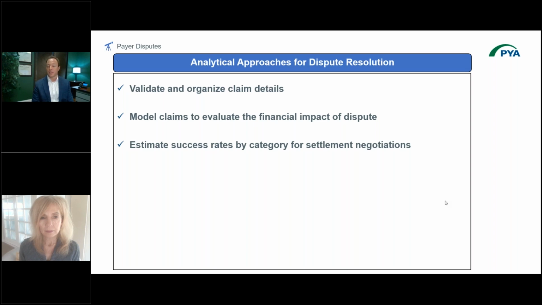If you organize the number of claims and the disputed amount based on category, you may be able to figure out the range of possibilities that you're prepared to compromise on so that you can arrive at a resolution with the payer. We find this to be a helpful exercise and worthwhile in the settlement process. It's important to note that you need to do this in collaboration with counsel because they're going to have a legal perspective on the nature of the dispute in terms of what the contract stipulates. So this is an important exercise to do in conjunction with counsel as you build this model.